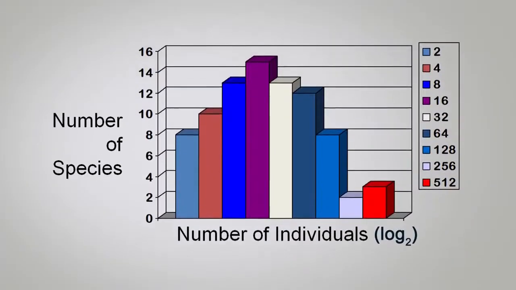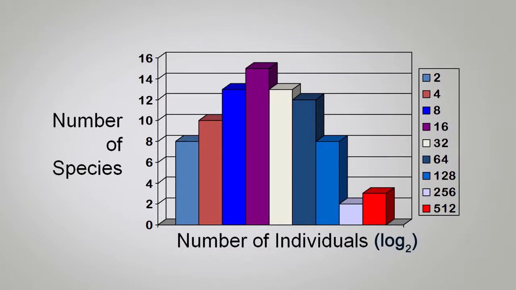It is a kind of bell-shaped distribution, as explained by Preston with the veil line, that when we don't get rare species, we have the left side of the distribution that is completely veiled. If we look at the picture, at this histogram representation, we see that species are grouped in two classes according to log 2, so they are called octaves. That is the most common way to represent this data, and any log base can be used, but if we use octaves, so if we use log 2, we can see that in big samples where we have enough data, we will fit this kind of distribution in a bell-shaped form.